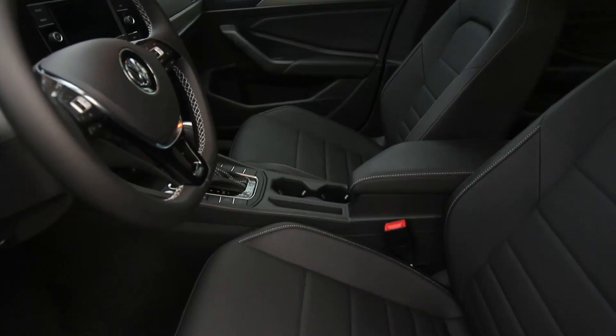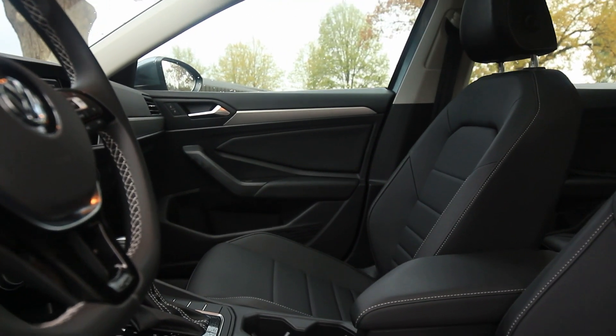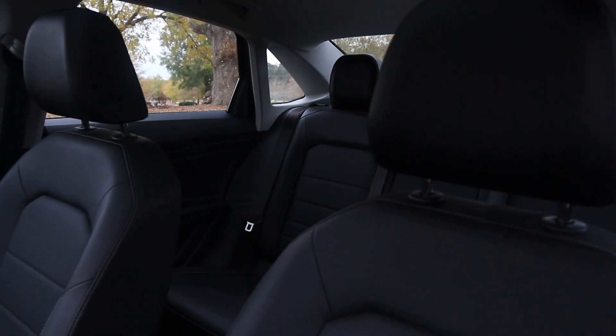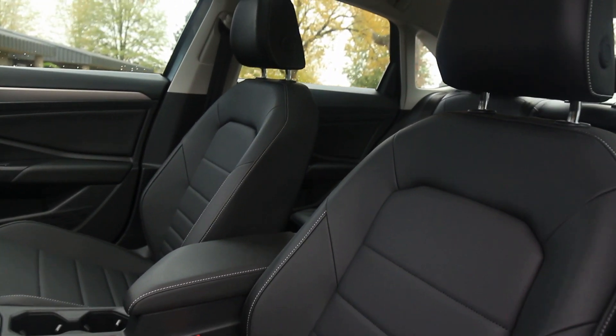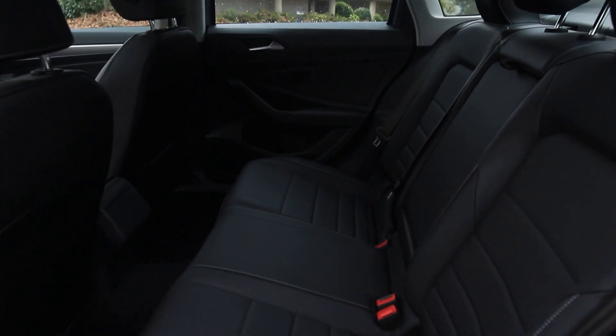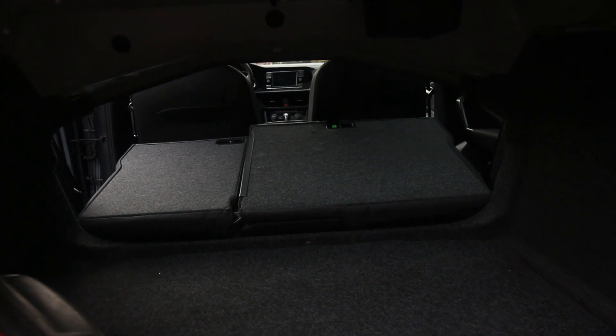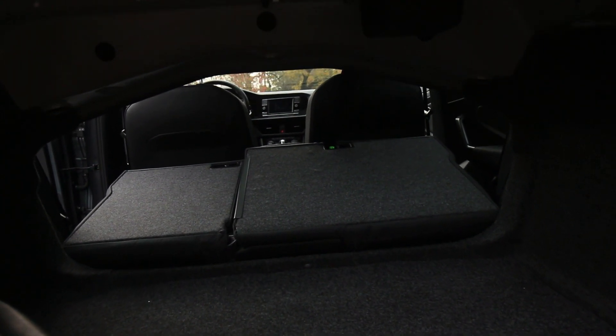Unlike the stupid flat benches in the new Passat, the seats in the Jetta are actually comfortable with good bolstering and support. The SE trim has them wrapped in a leatherette material which looks sterile and flat compared to real leather, but at the same time makes them easy to clean, and they're also perforated which cools them down much better on a sunny day. The rear seats are decent — there's legroom. I'm a tall guy at 6'2" and I can fit behind myself without any issues. The seats also fold down in a 60-40 split giving you the option to transport larger items or just go camping.